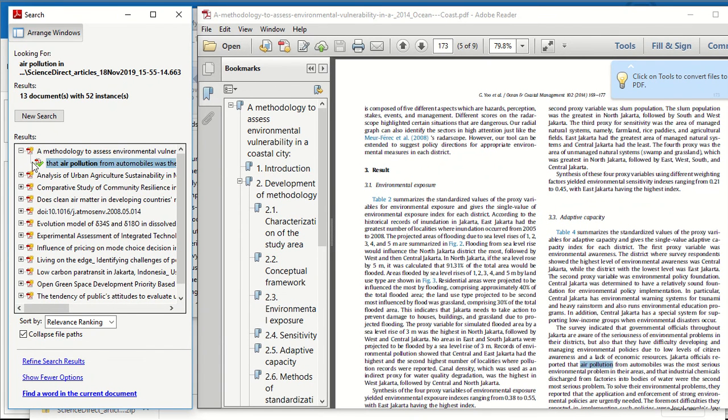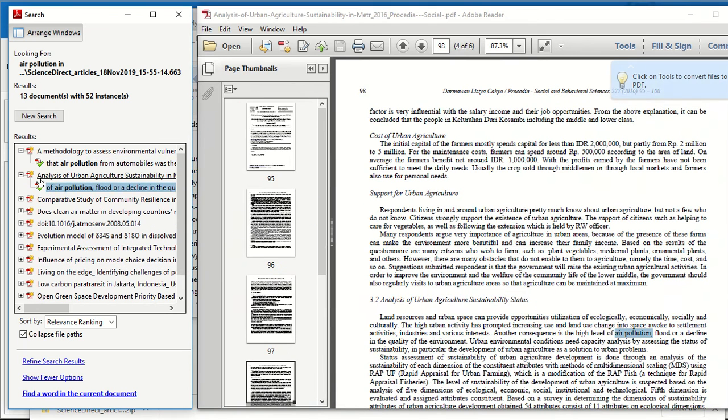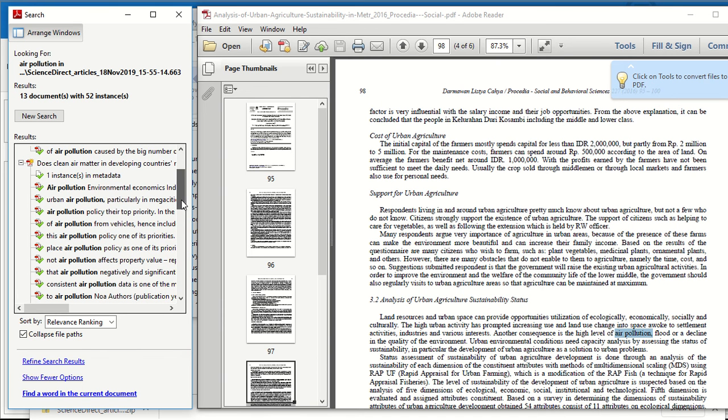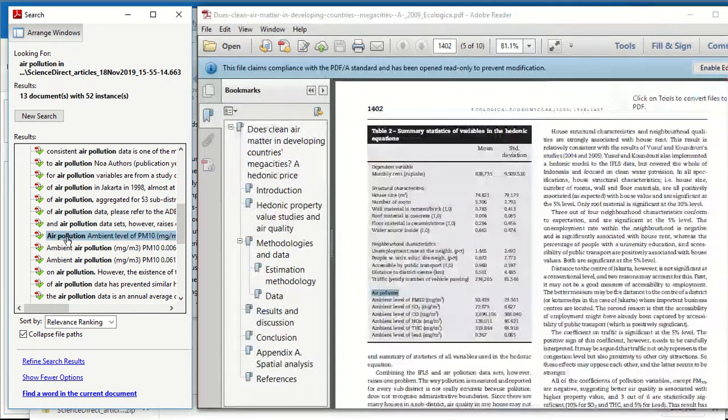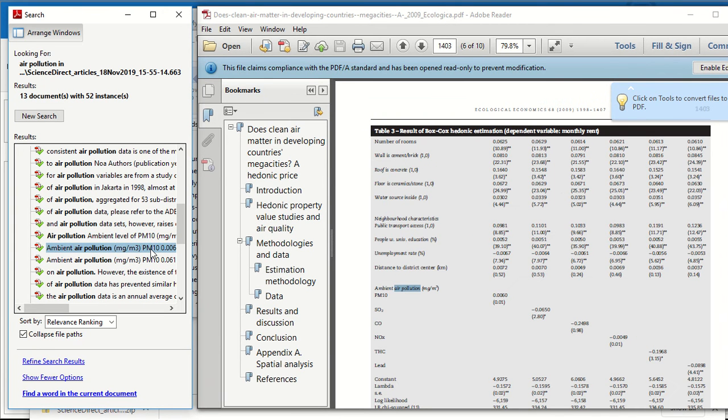if I click on it, it jumps to that term. But there's only one in this one. If I open these, you'll see that there are many, many more. Okay, so the first three really don't have much about air pollution. The third one has a ton about air pollution, so that's one of the ones I probably want to keep. And I could go back and delete them, but you'll see that when I click on it, it will jump in there to see the sort of information in there, so you don't have to do as much searching. This one's really data rich. Okay, so I kind of like this one that's talking about indoor air pollution and a variety of other things.